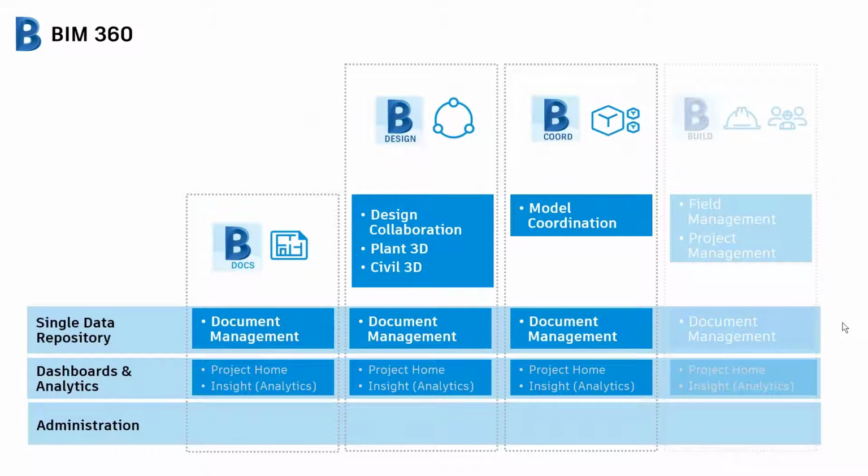Basically, within the BIM 360 Docs platform, you have Design and Model Coordination as two separate modules. That allows you to take those models and share them out so that you've got design collaboration with other disciplines along with the document storage, and then Model Coordination allows you to get some clash detection in the cloud through that module itself.